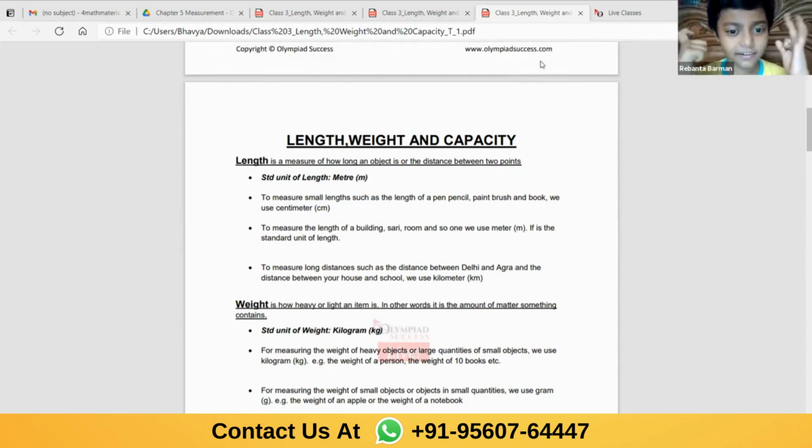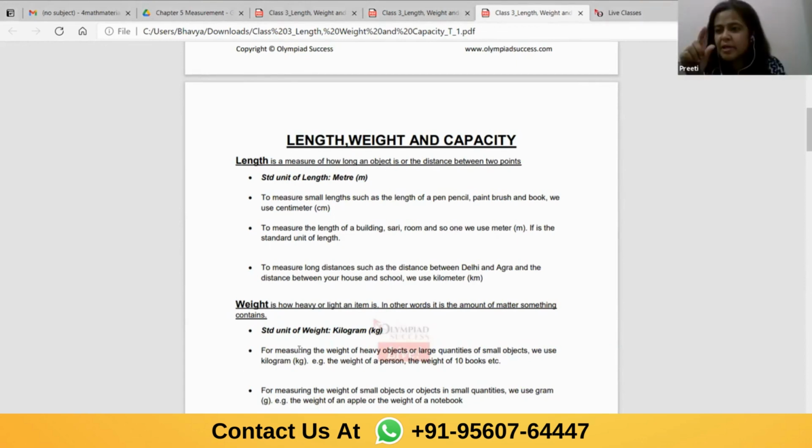Alarika, whether to multiply or divide depends on the question. Let me come to the questions, only then can I help you. It all depends on the question. Addition and subtraction are also there. It doesn't mean we'll only multiply and divide. We're going to use all 4 operations. How and when depends on the question. So, this is a pencil, and this is my hand, and the length is very small, so we'll measure it in centimeters.